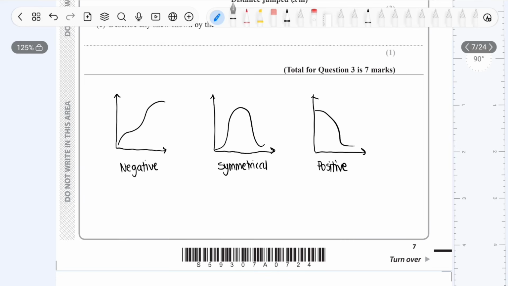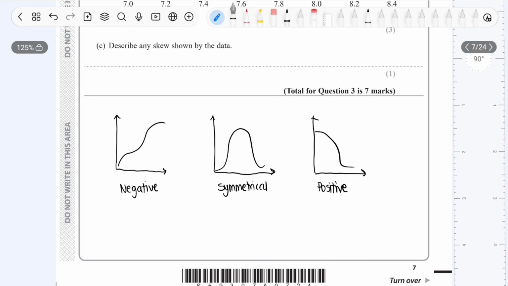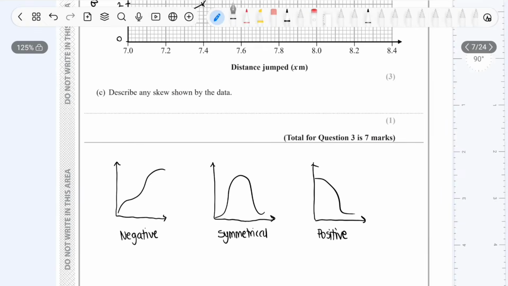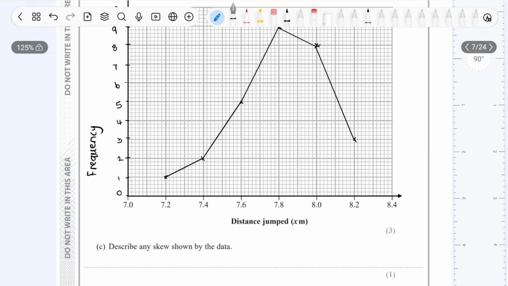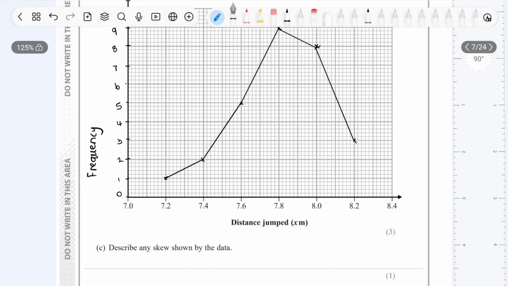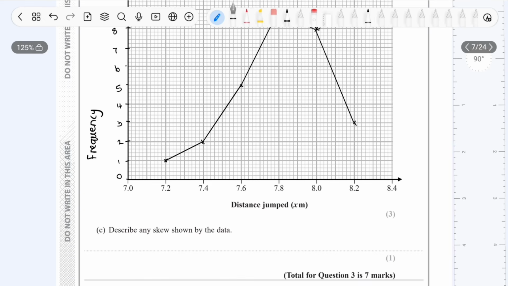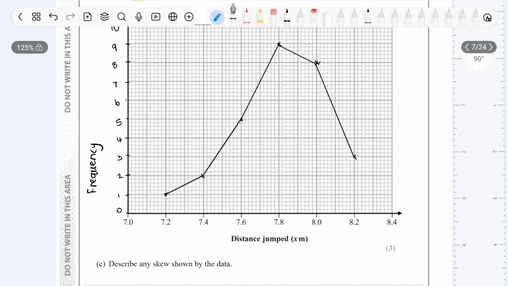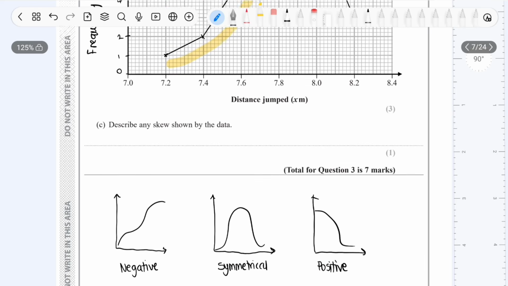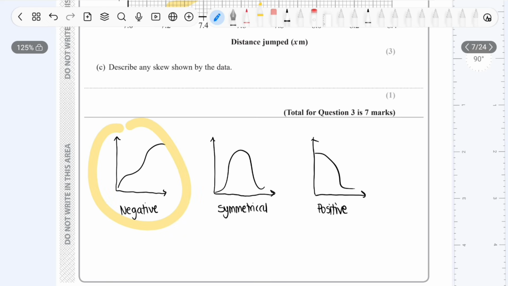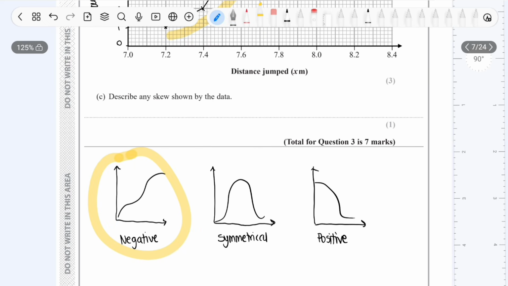Now, it kind of goes against what you'd expect. The one with an almost positive gradient is negative, and the one with an almost negative gradient is positive in terms of skew. It's kind of confusing when you first look at it, but over time, as you do more questions, you just get used to it. You just have to think of it as almost opposites to each other, and that's what I do. And you can see here, the general shape kind of follows an upward slope, and that matches this graph here. So we can say it's a negative skew. So that is what I'm going to put: negative skew.